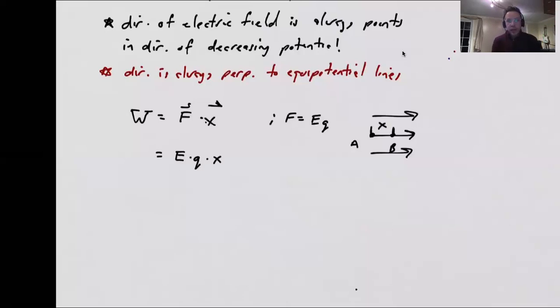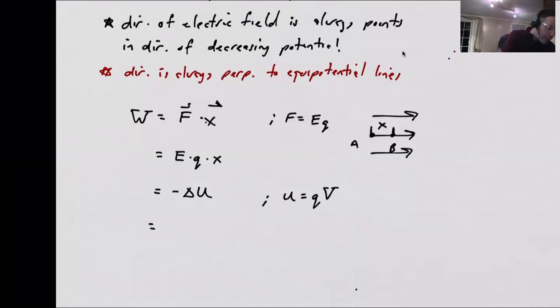okay? And what's nice about this, we know that this is equal to the negative change in potential energy from last semester, right? Where you end up minus where you start, the negative of that whole thing. Okay, well, remember though, that potential energy is related to potential by being this charge that's in question here, multiplied by V.